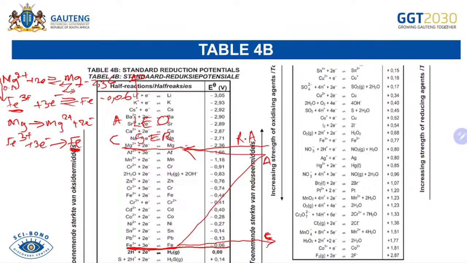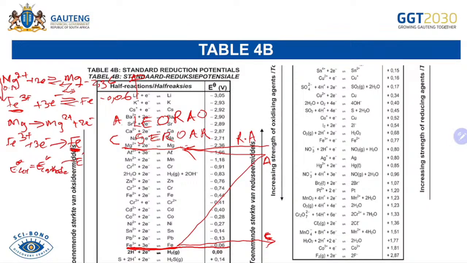So I'm hoping we are moving together, me and you. So we're able to write the loss of electrons. We can say magnesium is our reducing agent, and Fe3+ is our oxidizing agent because Fe3+ is reduced. And magnesium is our reducing agent because magnesium is oxidized. So you're able to get that. And then from there, you can even use this to calculate the EMF of the cell, to say the EMF of a cell is E cathode minus E anode.